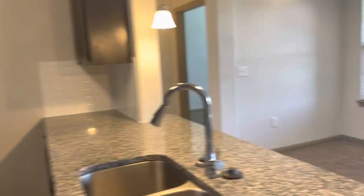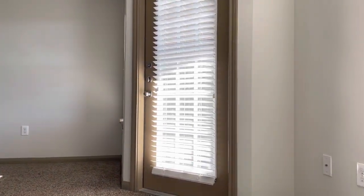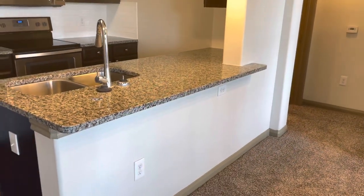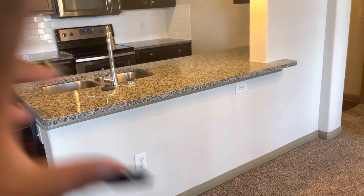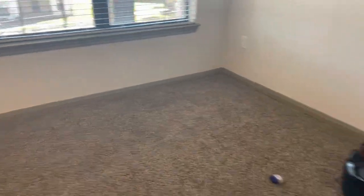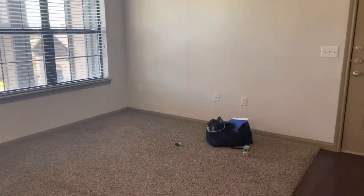This pantry also has the water heater — nothing special, just the washer and dryer area, period. When you come this way, this leads you into my dining room area. I don't think I'm gonna do a dining table — if I do, it might be really small since it's just me. I do know I'm gonna do either three or four bar stools at the bar. This is my dining area, and over here is my living room. If you come out here, this is my patio.